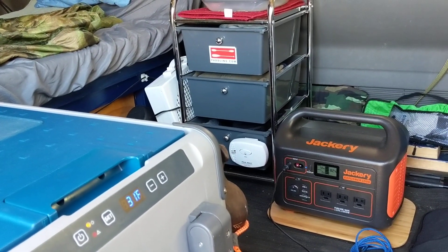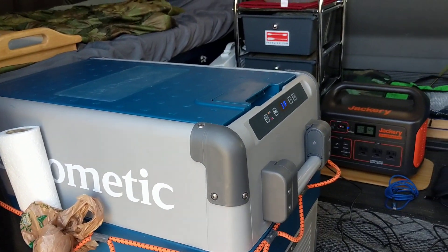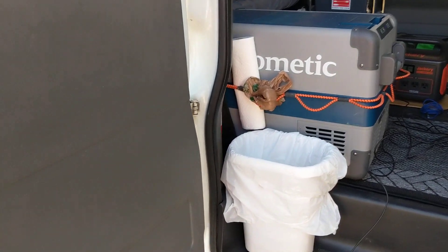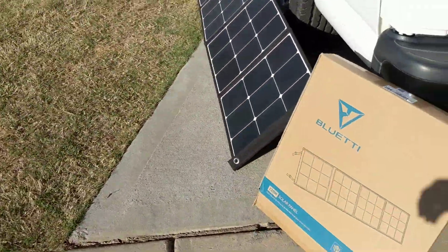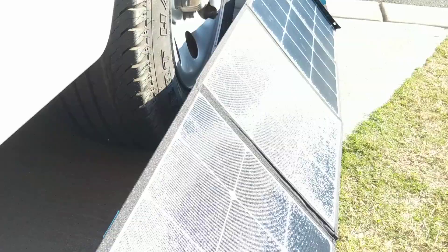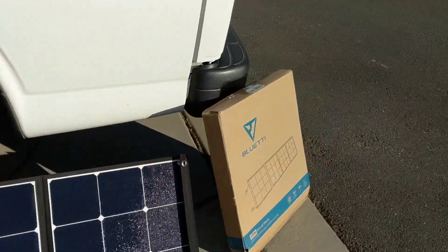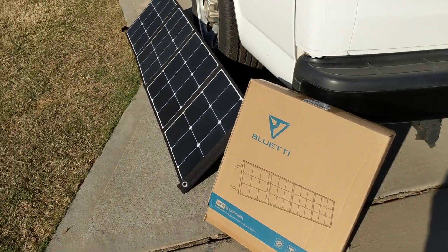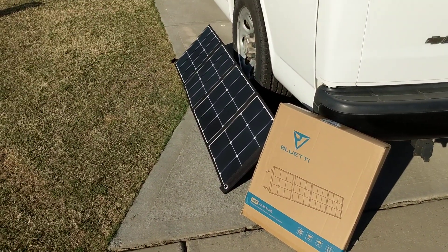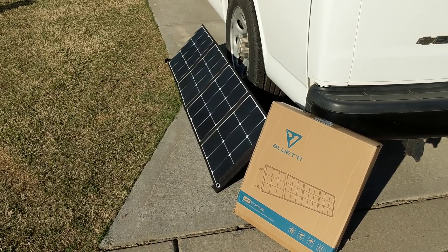This Jackery can run the refrigerator for up to a week — at least five days — this Dometic CFX 40. So that's my video today. I just wanted to do a quick video to let you know I have the Blue Eddy panels. The Blue Eddy 120-watt solar panel has its own little stand — each panel has velcro legs that come out, which is kind of nice to set up rather than leaning it against something. I'll be doing more videos and a full review on this panel once I test it out. Thanks for joining me — questions and comments appreciated. Anthony signing off, take care, stay ready.